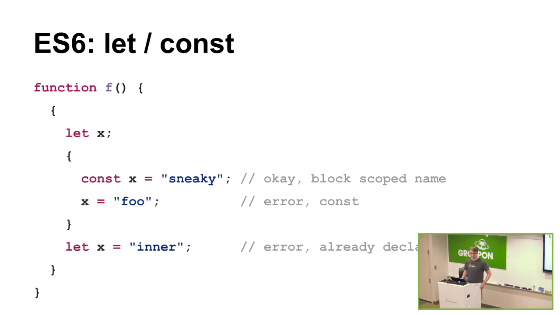Did you say const was function scoped? Const is still block scoped. But the reference is constant, so you can't change what x is pointing to. Right. If x is an object, you could change fields on that object, which is where some of the confusion could come from. Yeah, so it would be nice if const auto froze the object. I don't know. That would just be messy.